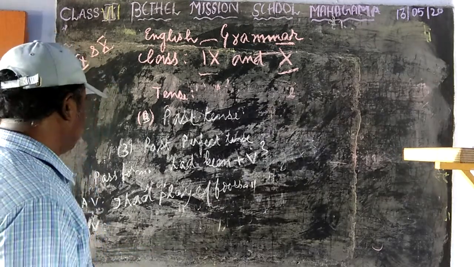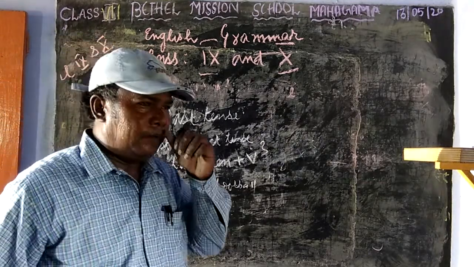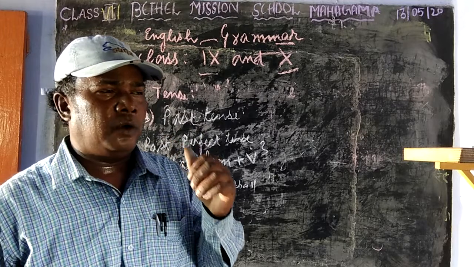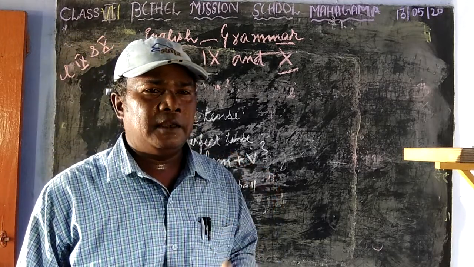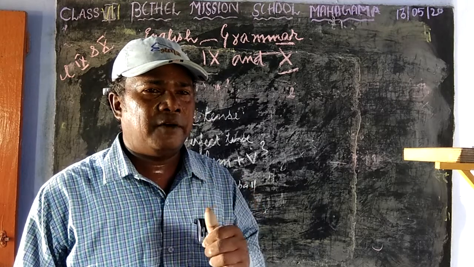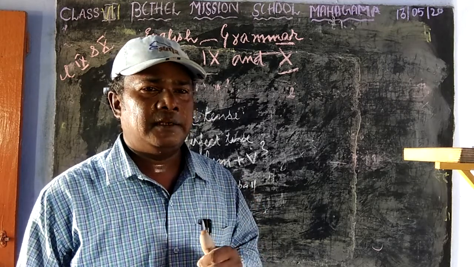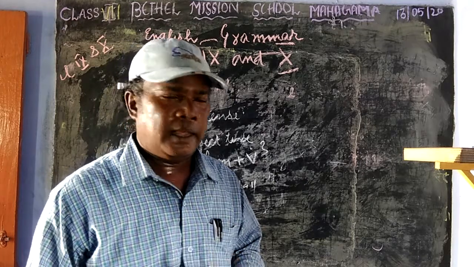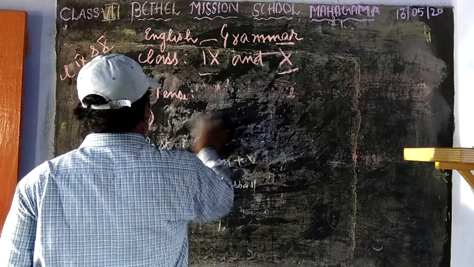Now next, one very important thing again, as I had told you, there is no passive voice in present perfect continuous tense. Likewise, you have no passive voice in past perfect continuous tense. Okay, right children? Yes. We'll move on to the next one. That is future tense.